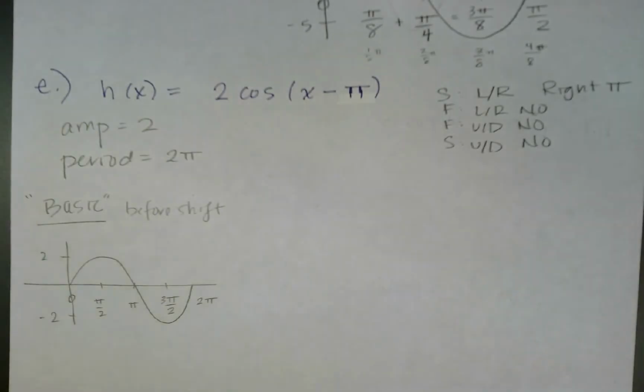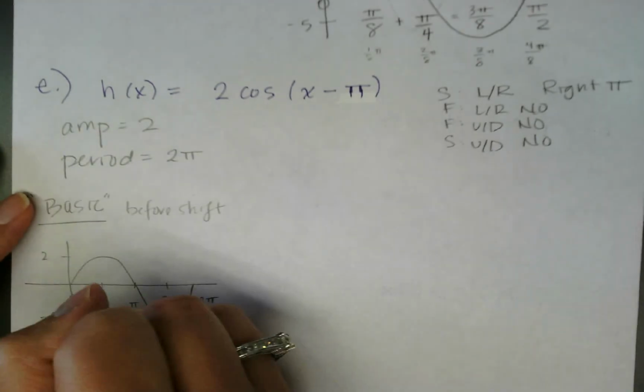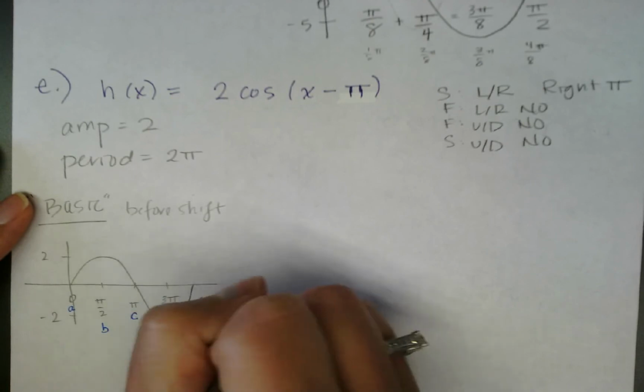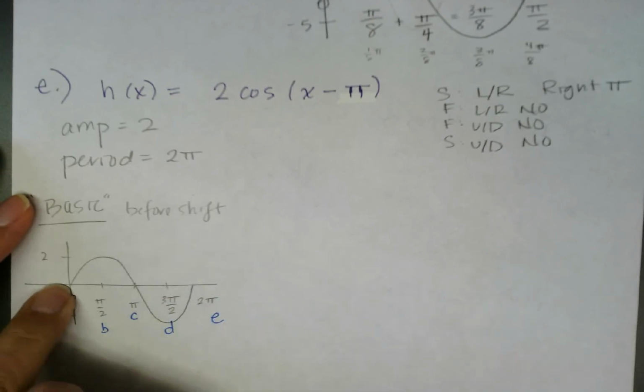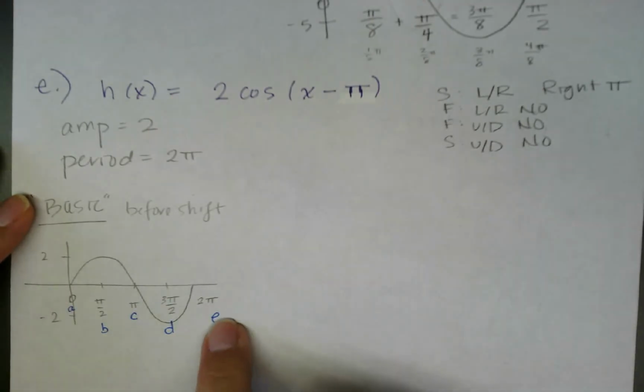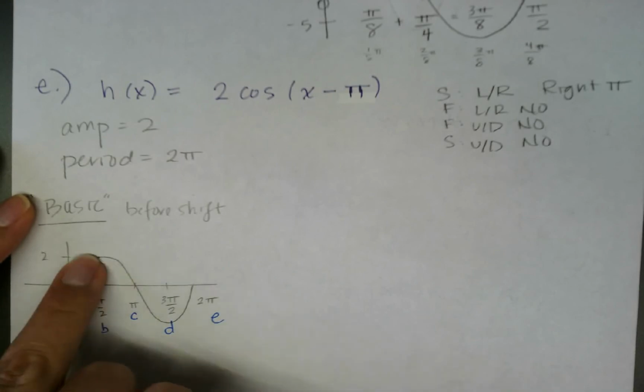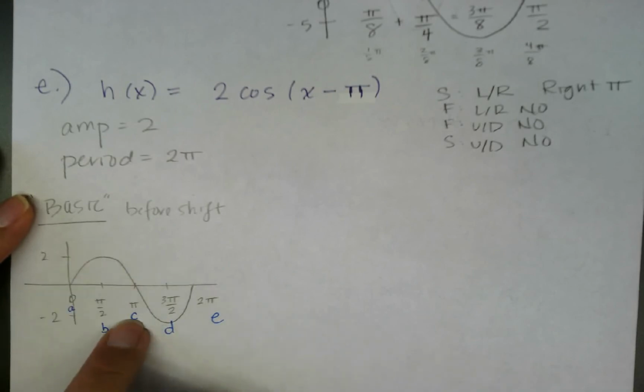I'm going to label these. This is how I show it. Let me get a different color going here. And I'm stretching. You guys can look at that. Alright. So, there's a lot to keep track of when we do left-right shifts. It's annoying. So I'm going to label these. This is A, B, C, D, E. So I know my starting of my graph is at A, my ending of my graph is at E. Okay? B is my highest point, D is my lowest point, and C is that halfway mark.